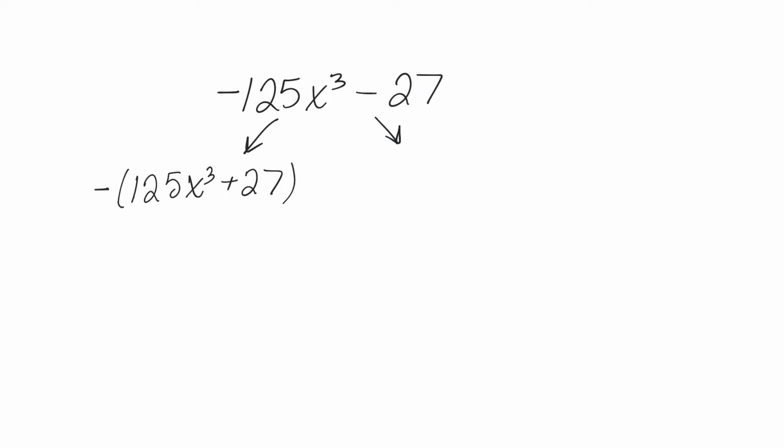Or over here, you could just deal with the 125, right? And what would your A value be in this situation? Your A would be negative 5x and your B would be 3. So let's work that and see if we get the same thing. Okay, so remember, we've got A, B, A squared, AB, B squared. That's what we're working with. Okay, try these. Try them both ways and see what happens. Hit pause.